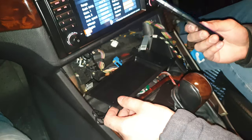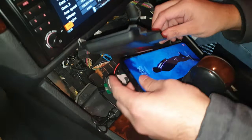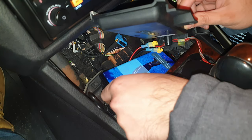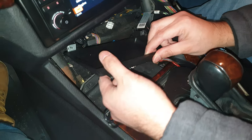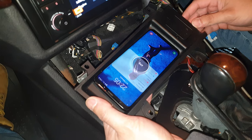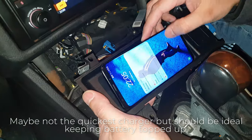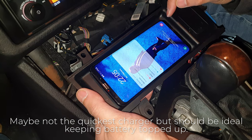So this is a Galaxy phone, it's got wireless charging built in. Yeah, I'm going to try it direct first and then I'll try wireless after. So the idea is it goes on there and it should charge. There we go. So it's charging. So now let's see if it can charge through. So I'll hold it up against that, put it on there, and there we are, it's charging. Now is that charging quick? It just says wireless charging. Charging wirelessly, 2 hours and 35 minutes until fully charged from 27%.